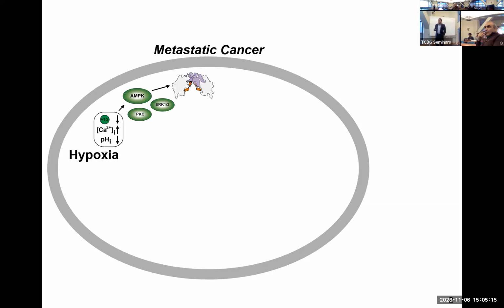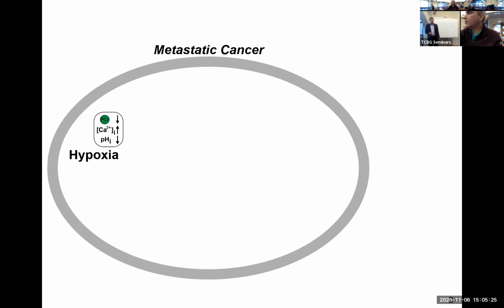Under hypoxic conditions, we have low energy status of the cell, so we have lower than normal concentration of phosphocreatine, which is one of the main cell energy reservoirs other than ATP. We have calcium mobilization, and at least we have transient intracellular acidification that could translate to extracellular acidosis.